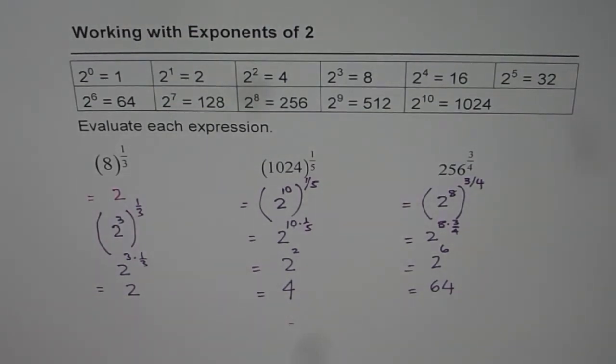Well, the idea is, let's get to know exponents of 2. And then we'll know exponents of 3 and 5, and then move on to rational exponents. And that way, we'll be in a good position to evaluate and solve expressions and equations involving rational exponents. I hope you appreciate it.